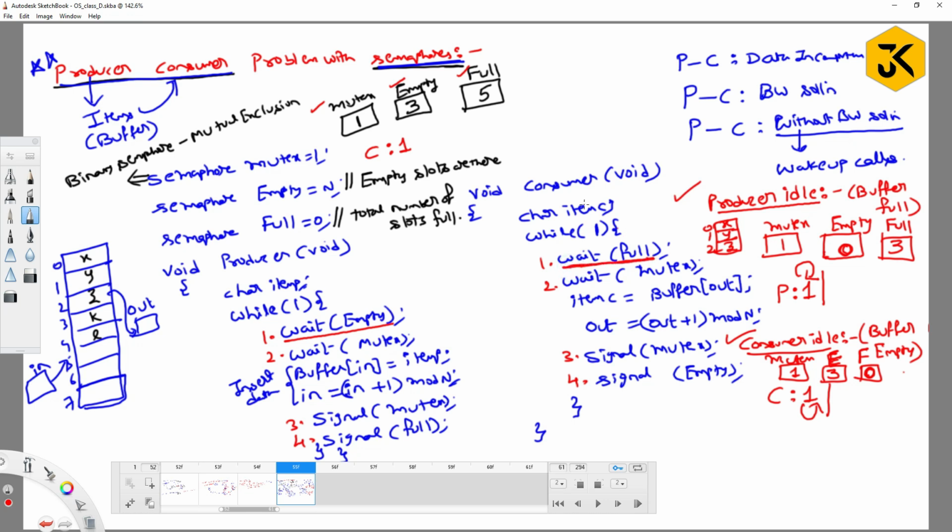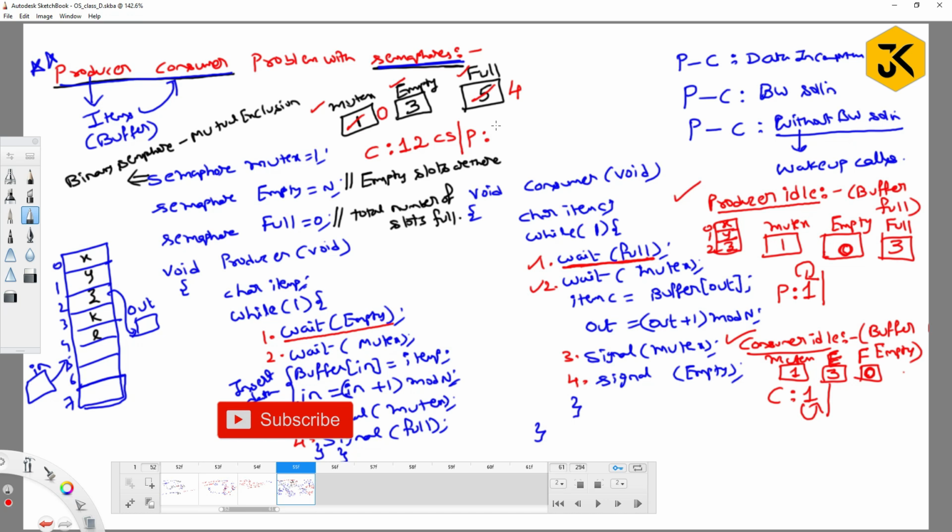Wait of full means it will decrement by 1, which is not less than 0. So it is allowed for further execution. Line number 2 is going to be executed, wait of mutex. It will be decremented to 0, which is not less than 0, so it is allowed for further execution. Means now, can it enter the critical section? Yes. And then, parallelly, preemption happens and the producer got the chance.